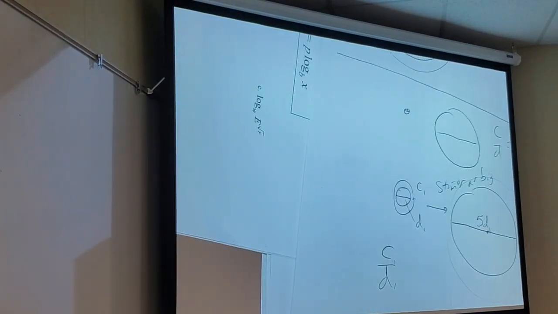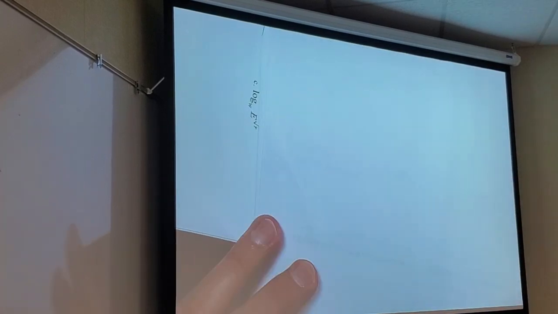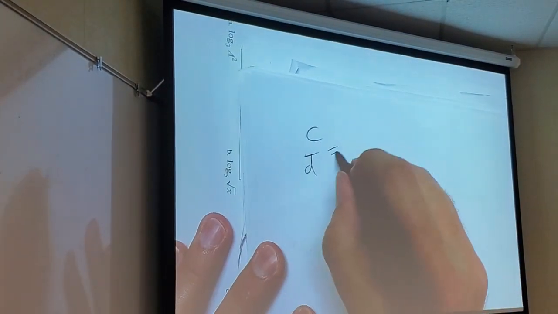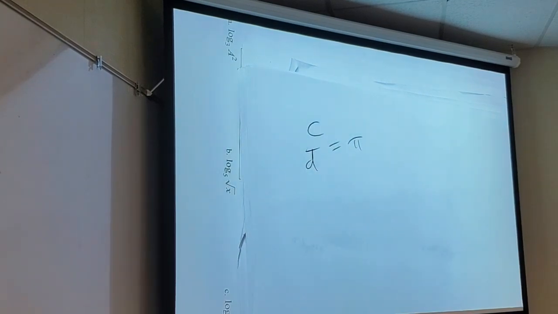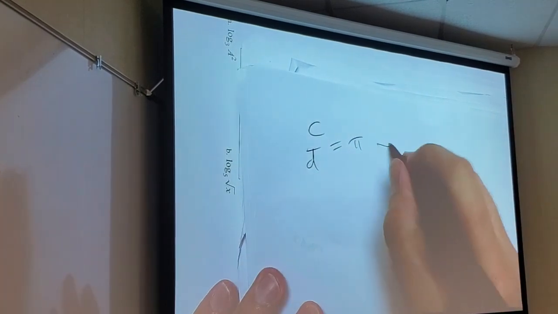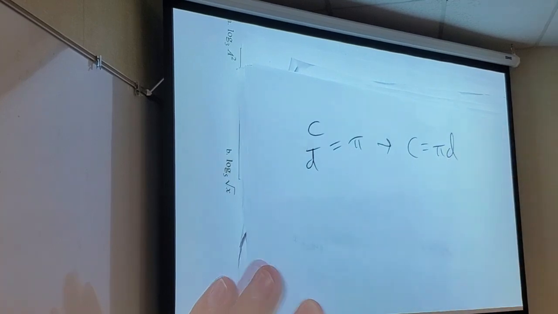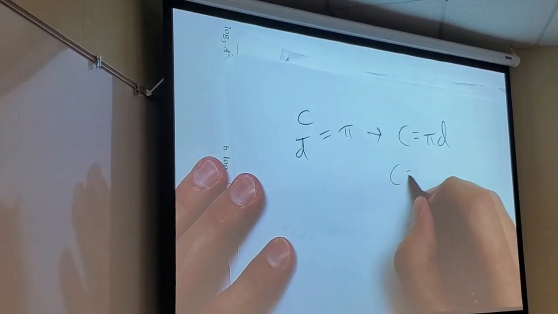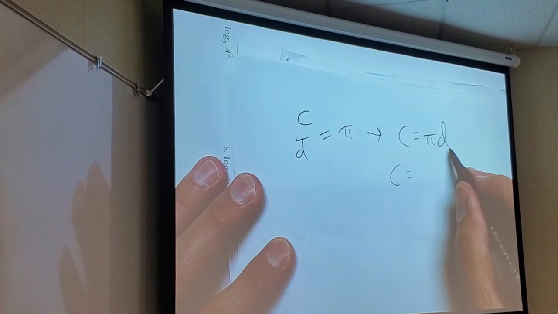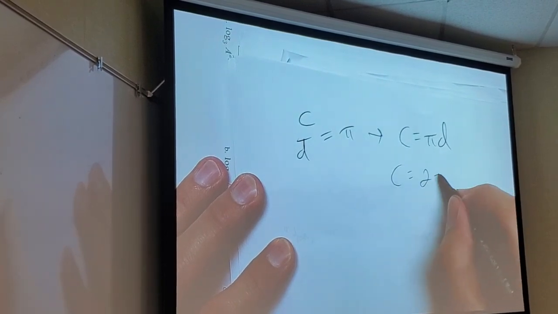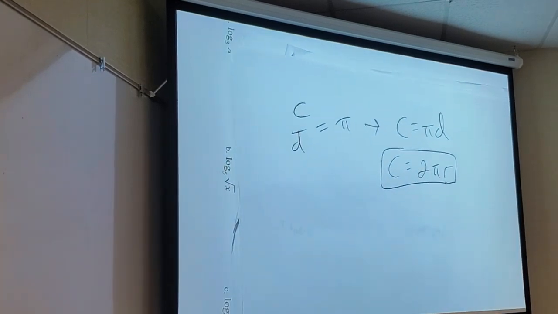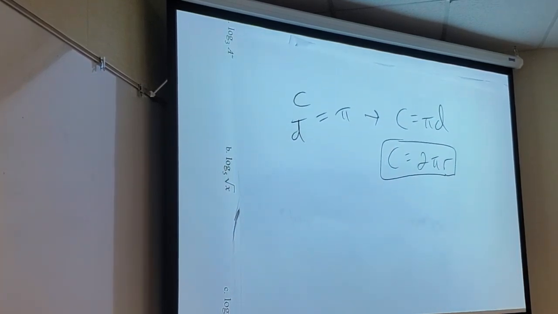Now, what's immediately important? We know that C divided by D equals the thing that we gave the symbol pi. This is where our circumference formula comes from. If I multiply by D, I get this. I already did this yesterday. And of course, what's the diameter compared to the radius? So then that's where our formula for circumference comes from, right?